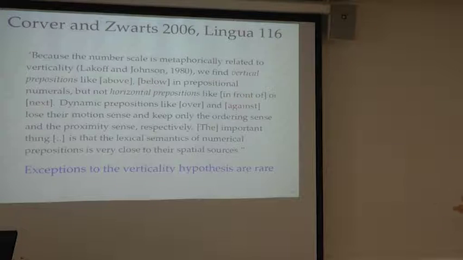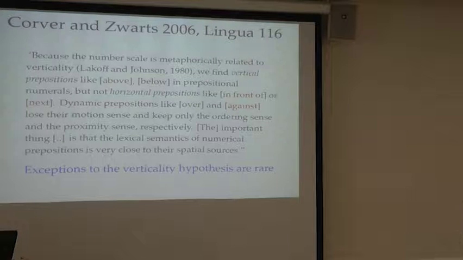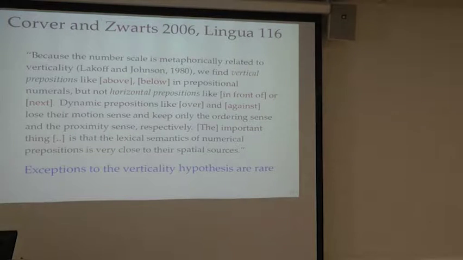So this final sentence says, the lexical semantics of these prepositions is very close to their spatial source. So what these authors actually suggest is that when you use a preposition and you combine it with a numeral, so you use something that you really use to talk about space, and suddenly you start using it to talk about quantity, you're not really changing that much to the meaning. You're really still using that spatial meaning even in the quantity domain. So we're not changing the preposition, we're changing our conceptualization of quantity into something that resembles space. Yeah. So it's really that we're reforming our way of thinking about quantity instead of our way of thinking about prepositions.